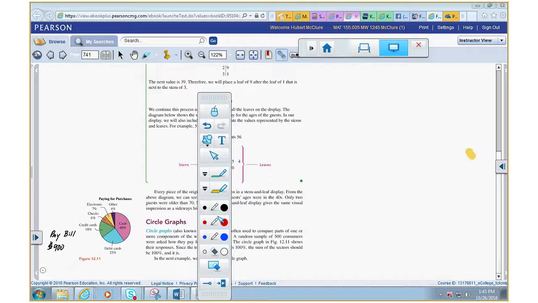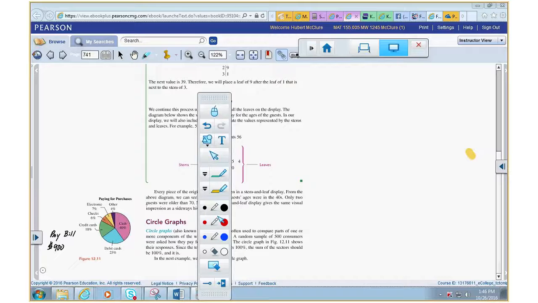Well, my debit card, I have to go through 3 or 4 debit cards because I break mine. I spend so much money. I mean, not money that I have. Whenever I have money, I spend it. My debit card, I go through 2 a year. It just falls apart. But anyway, debit card be 25% of 900. Well, 10% is 90, so it'd be 180 plus 45, be $225. So $225 I pay off my bills with debit cards.